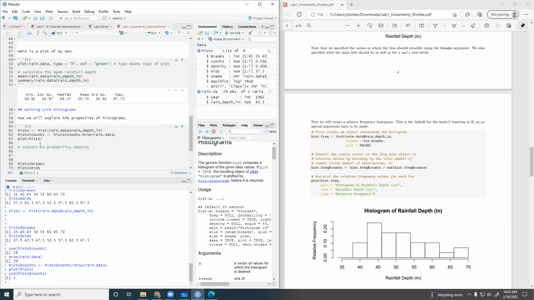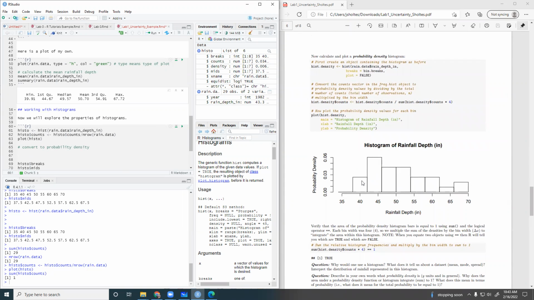is by bringing the bin width in. If I look at a density histogram, probability density, what do we remember about the relationship between density and probability? If I were to fit a smooth curve over this, and I integrated that curve and got the area under it, what is that area equal to? It's equal to 1. So if I have a histogram with probability density as the y value, how do I calculate the probability under the area of this histogram?